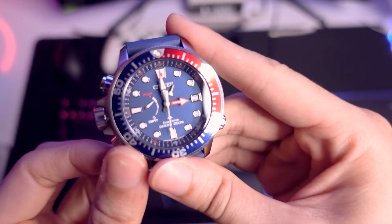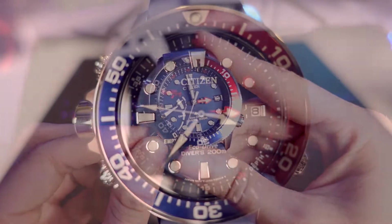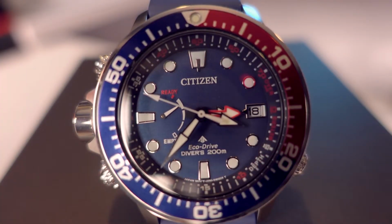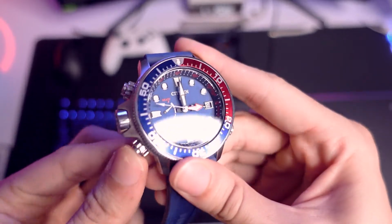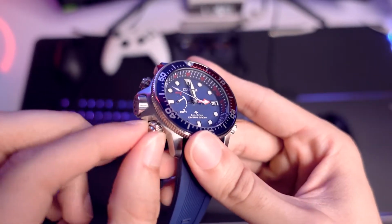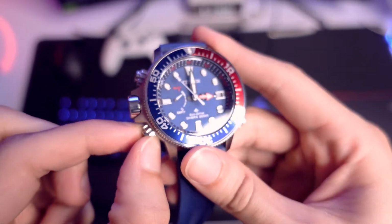Right now it's on the factory settings, and I haven't taken this underwater, neither would I ever. But to demonstrate, I'll screw it back in. As with your screw-down crowns, these work in a similar fashion. So if I was to press it right now, it would not press because it is screwed down. And that is done to make the watch more water resistant.